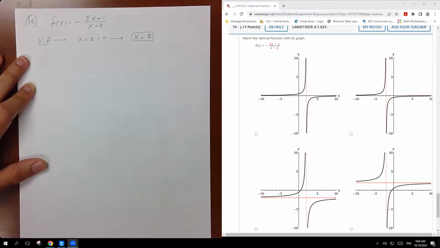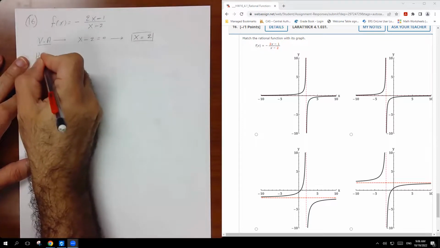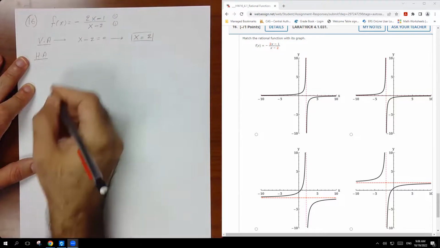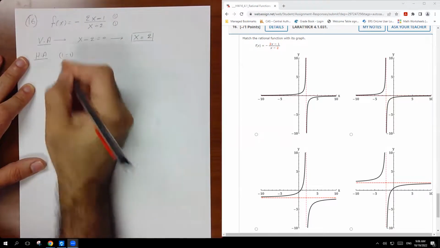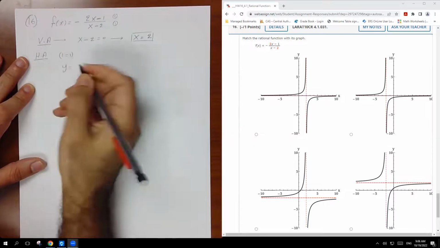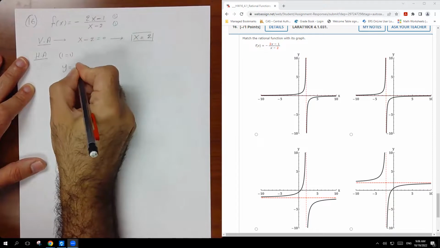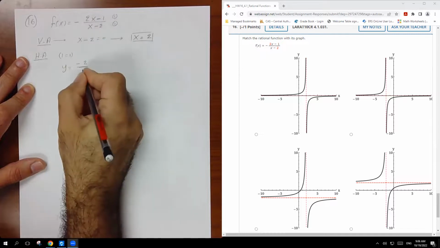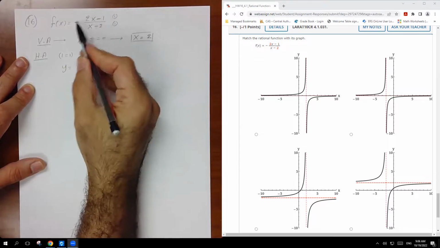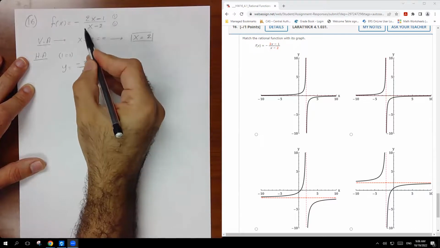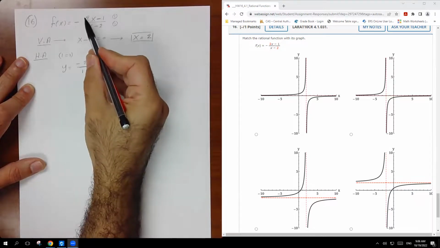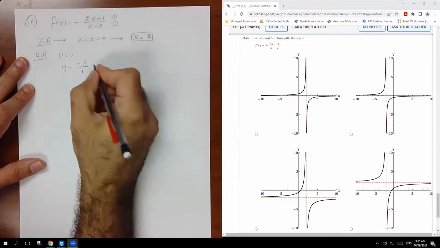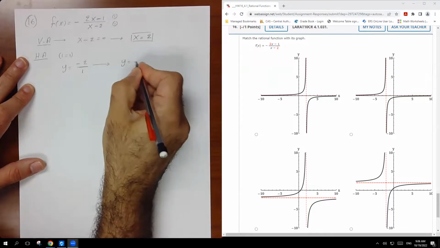And the horizontal asymptote is going to be determined by the exponents. Let's check the exponent on the top, which is 1, and on the bottom, 1. That means 1 equals 1. So our horizontal asymptote is going to be the leading coefficient on the top, which is negative 2. Don't forget the negative sign here. And the leading coefficient on the bottom is 1. You can't say negative 2 over negative 1 because negative divided by negative is positive. So you put the negative sign on the top or on the bottom. That means y is going to be equal to negative 2.